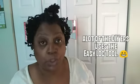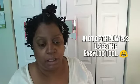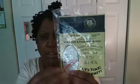I sure did. I had viewed someone's video and it sold me, because I didn't like the snagging of my hair. My hair would never lock if that keeps happening. So I said, you know what, this says here that it doesn't snag hair, and I was reading that somewhere. Anyway, this little booklet is what the tool came on, and the tool was attached right here.